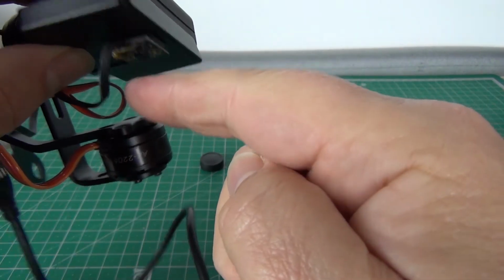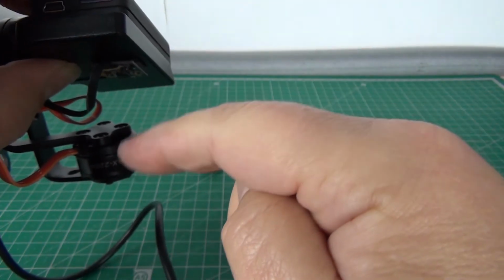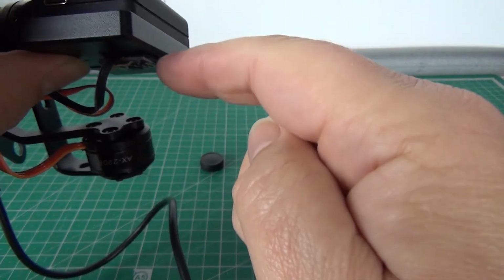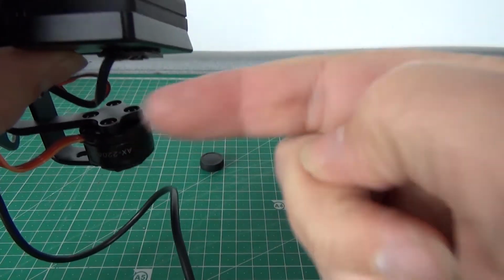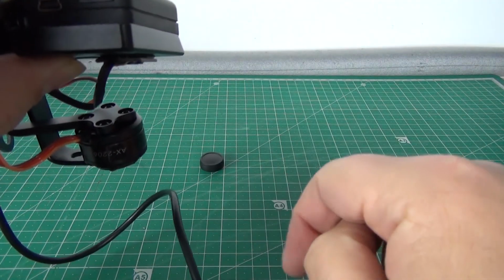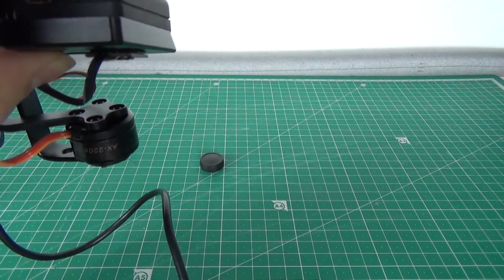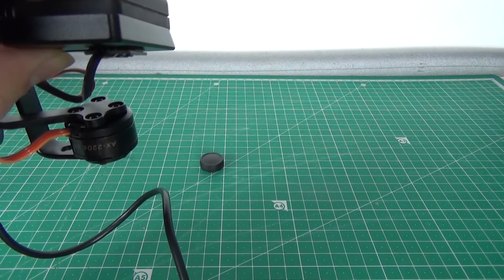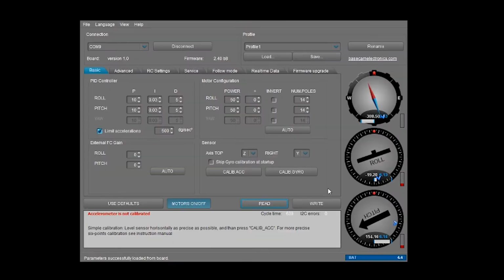Okay, so when we align the gimbal in the correct way, so like this, we need to tell it which way it's configured. So again, remember, this is the Z axis, this is the Y axis, and this is the X axis. So if we go back to the software and have a look at it, we can see straight away that something's not quite right here. This gives us an indication that our pitch is incorrect.